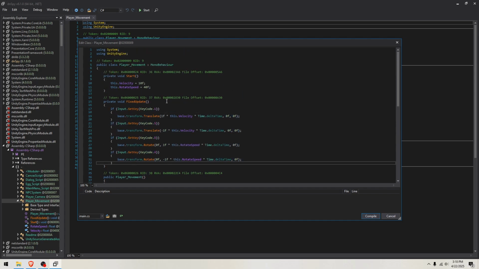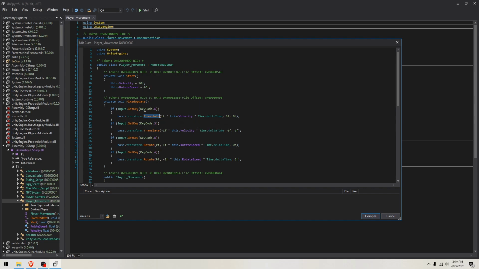So I'll just show you what all of these different keys mean and what all of these different things mean. base.transform.Translate means just transform.Translate, I think, and then it'll transform and edit the transform of your object to a different spot.